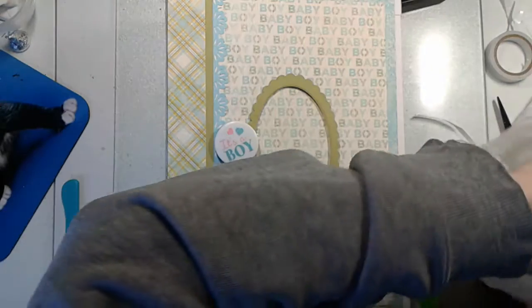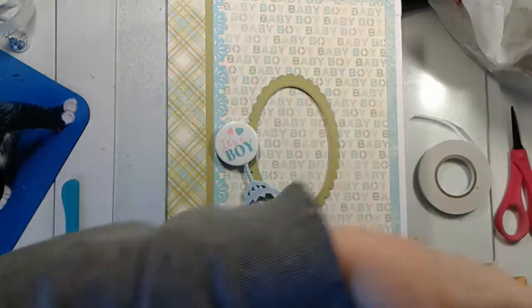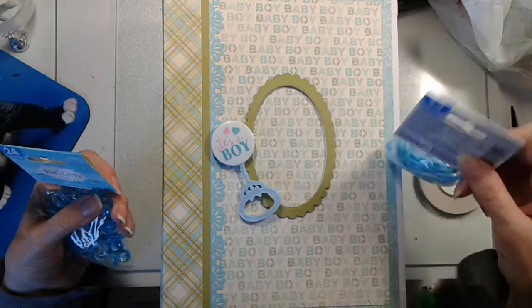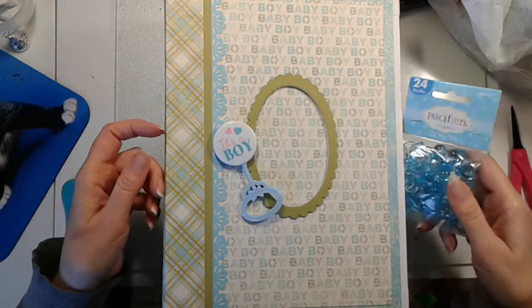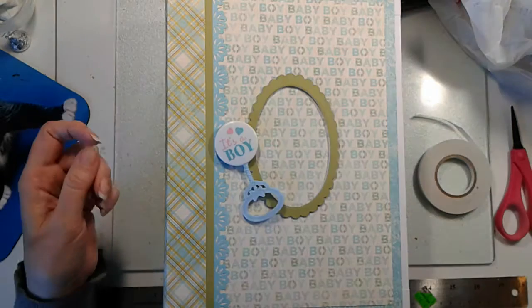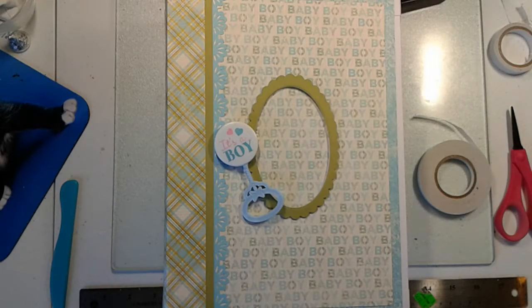And then I went to Party City. I don't know if these are gonna work or not. They're close. We'll have to see. I got some diaper pins. And then I got these plastic pacifiers. So, anyway, that's the new stuff I brought into this idea. Throw that away.